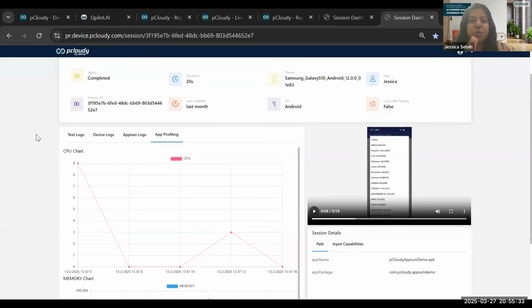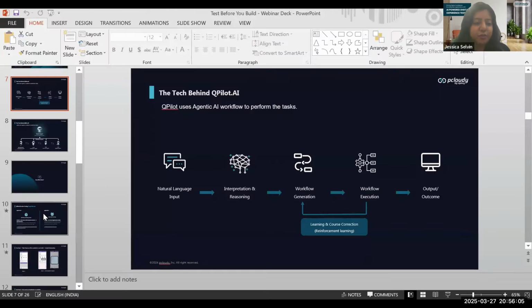So I have just taken you through a very basic and simple flow of how Qpilot enables you to trigger your generation, right? From our end, we have simply given a natural language input. We have not reviewed or spent time debugging our script, and we have executed our collection and are able to see the results of our test suite. So this is how Qpilot really helps you achieve the autonomous testing that I was talking to you about. So with that, let me hand it over to Avinash to take you through the specialized use cases, which we will now be walking through.